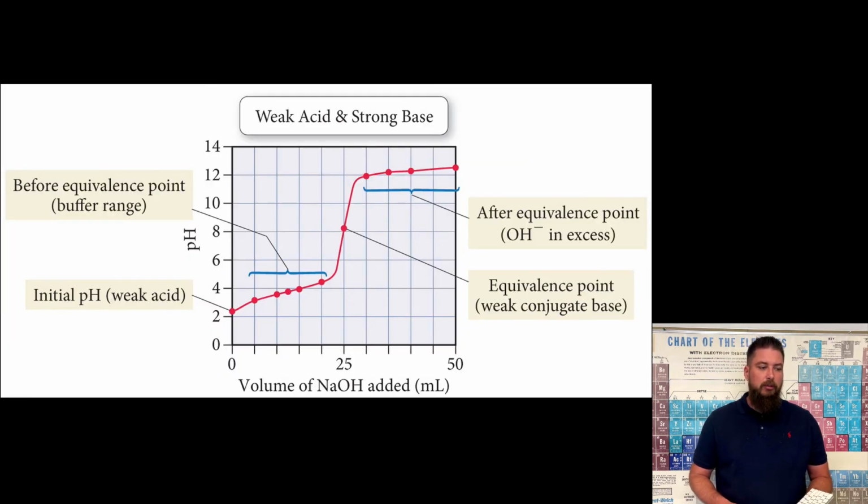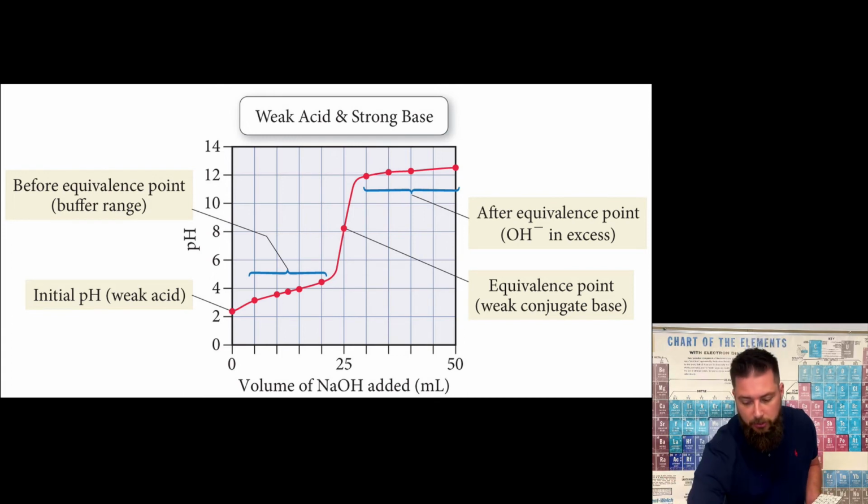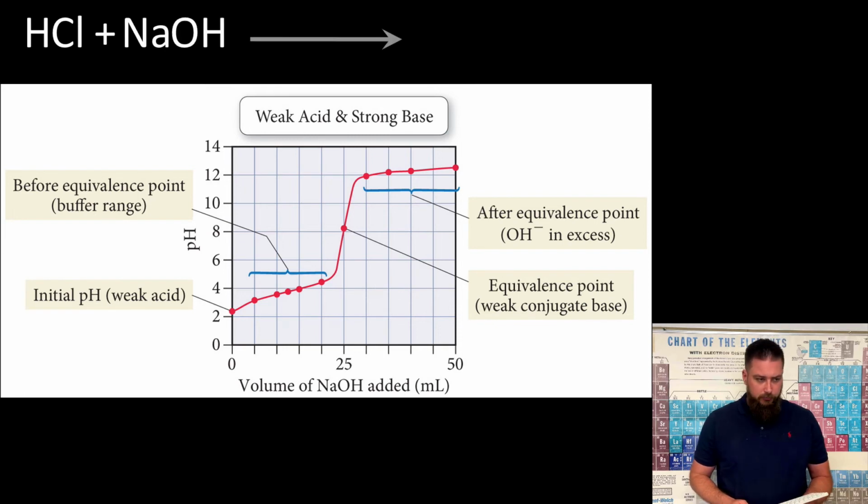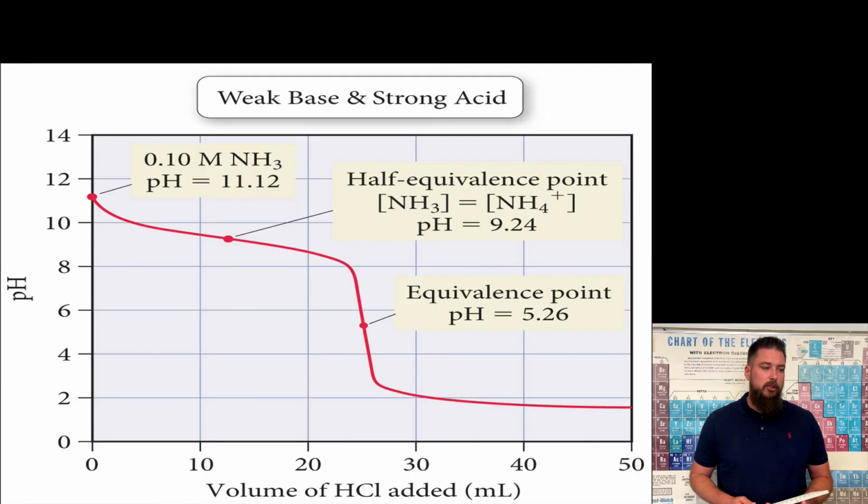Now, look at this, a weak acid and a strong base. Notice how with a weak acid, the equivalence point is above 7. Notice how it's actually a little bit above 8, which is what makes phenolphthalein great, because a weak acid equivalence point is going to be somewhere right above 8, and that happens to be the point at which phenolphthalein changes from clear to pink. So notice it shifted up a little bit.